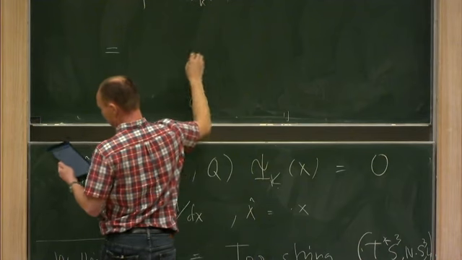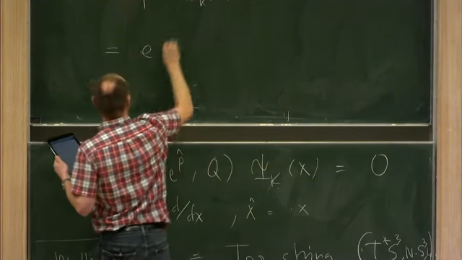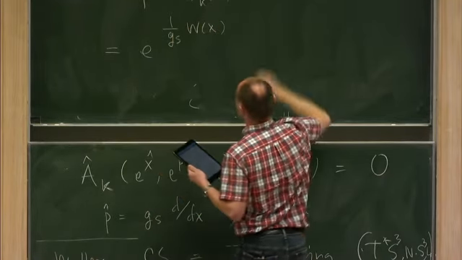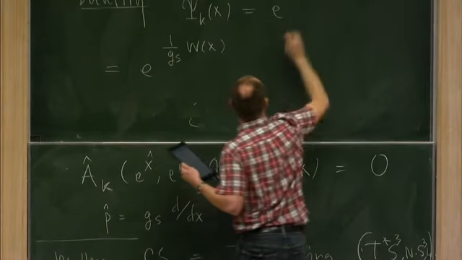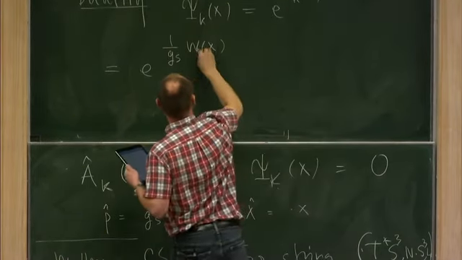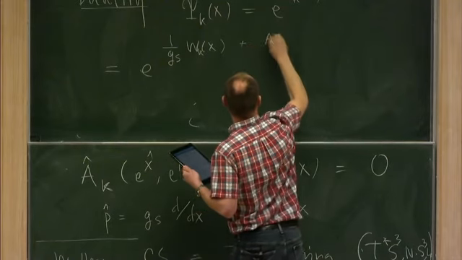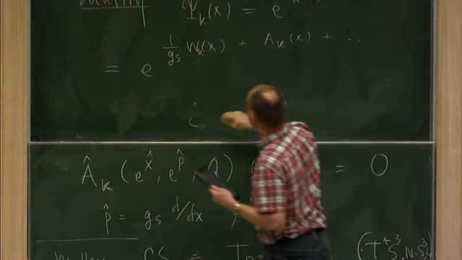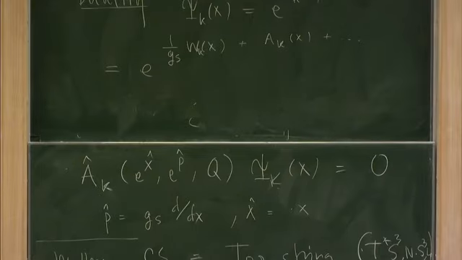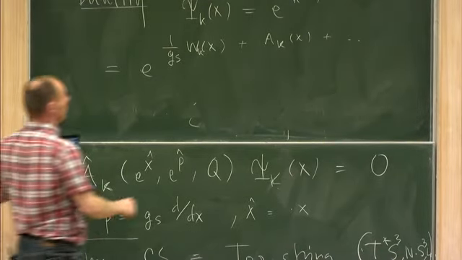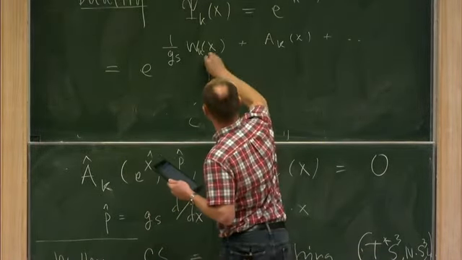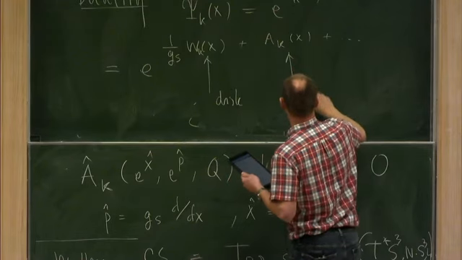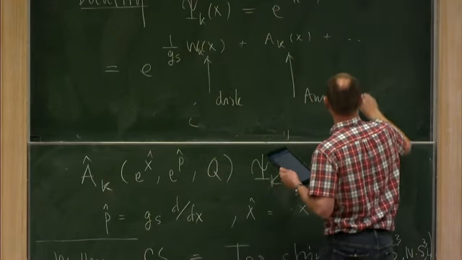So you can write this wave function further as e to the, of course f should depend on k, otherwise it looks strange. So higher order terms. Now you see they come in the order of the Euler characteristic. So this is the disk potential, and this is the annulus.